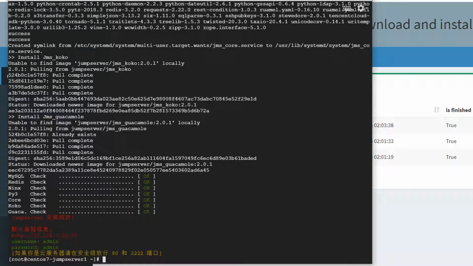Okay, it's finished. As we can see, they installed two Docker containers. One is for Guacamole, one is for Coco.